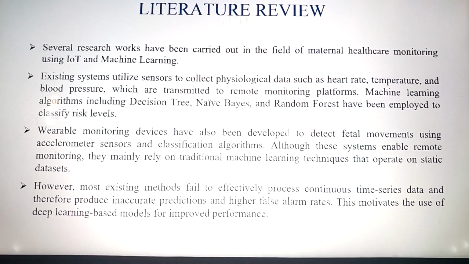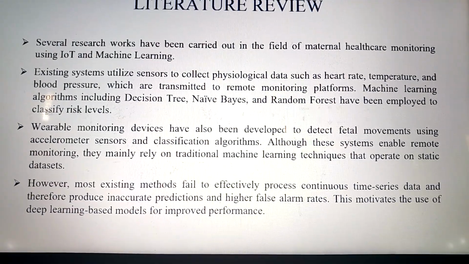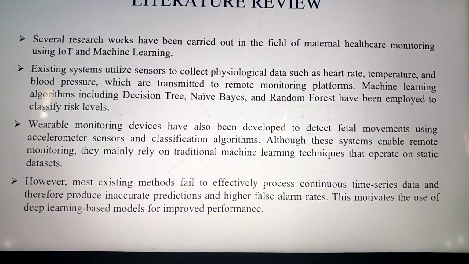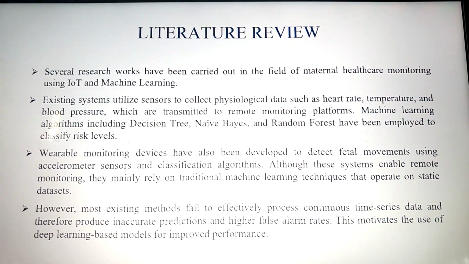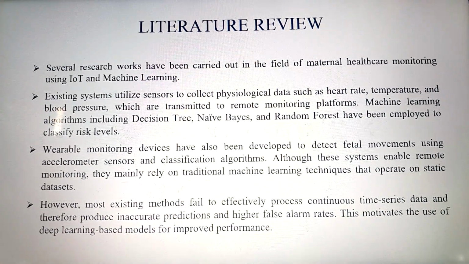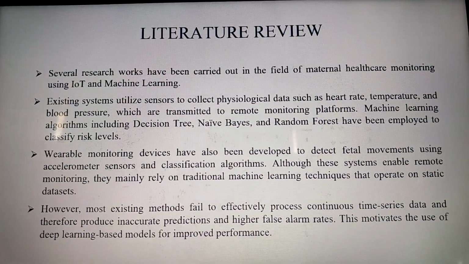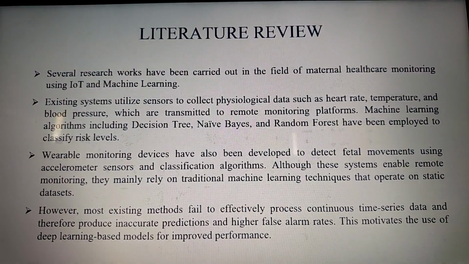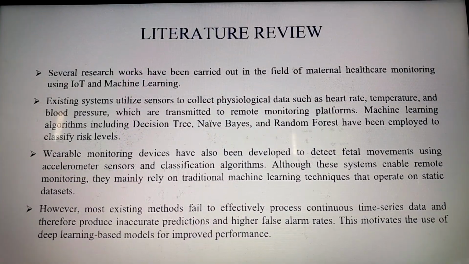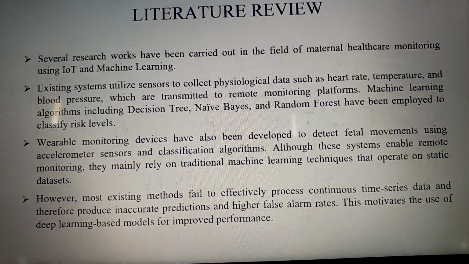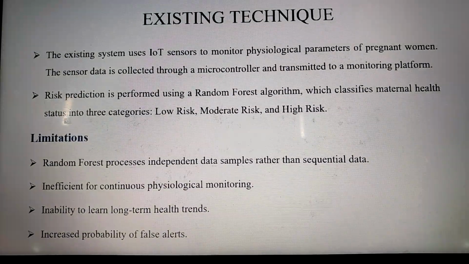The literature review explains that we have looked at in-field maternal healthcare monitoring using IoT and machine learning. Physiological data such as heart rate, temperature, and blood pressure were transmitted to monitoring platforms. We experimented with various machine learning algorithms such as decision tree, naive Bayes, and random forest to classify the risk levels, and proper wearable monitoring devices were also developed as the hardware part of the project. However, the existing methods fail to effectively process continuous time series, therefore we produce a more accurate system.